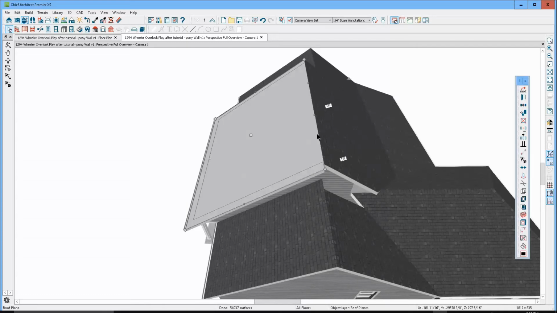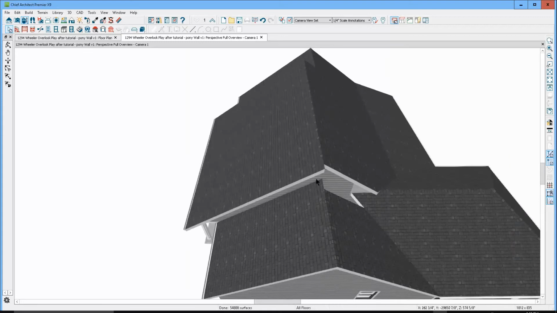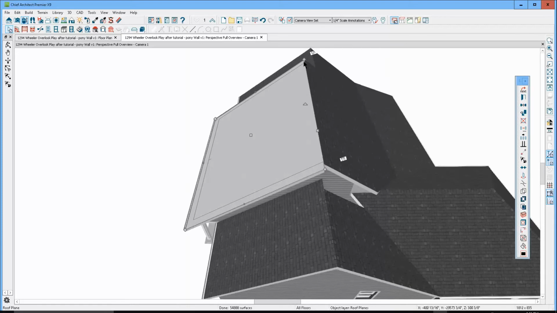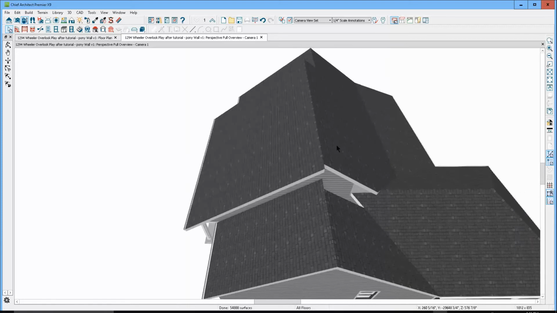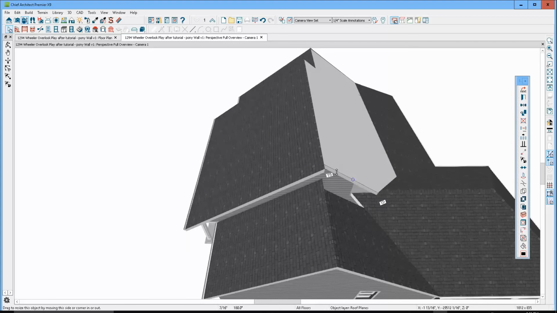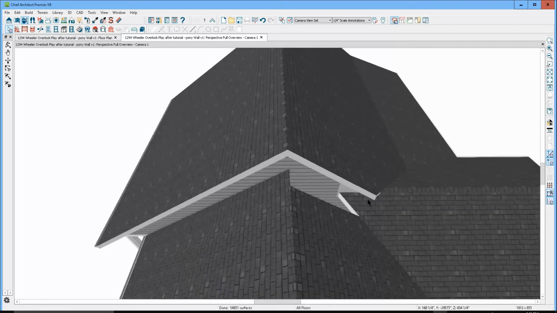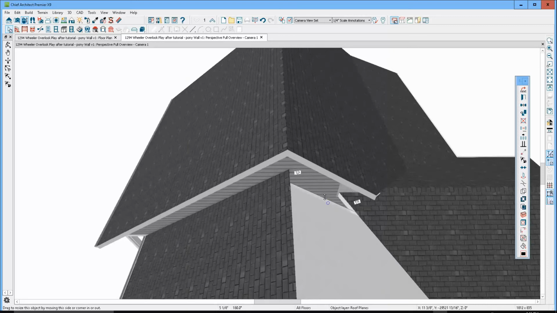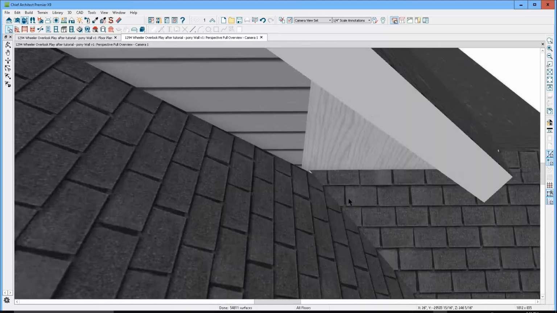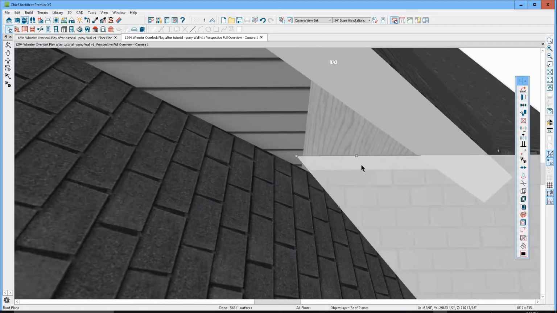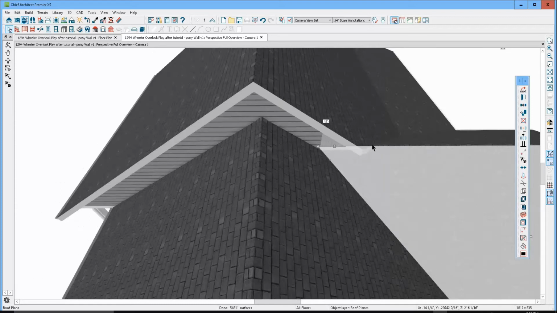Okay, and I try not to leave any unnecessary breaks like that one behind. I'll drag that to a corner, so there's just one line from one end to the other. And then this, I'm going to snap it over here. See the little red snap there? And then this edge will bring up and snap right there. We got a little bit of an attic wall problem right here. I think that's because this roof plane here is coming in too close.